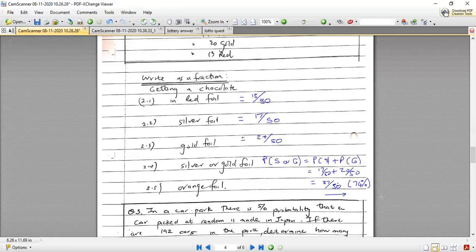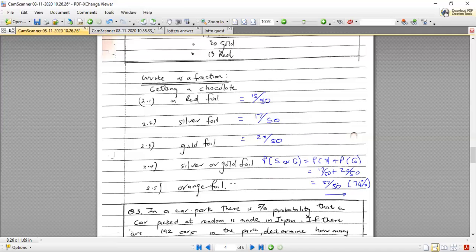And this tells us that there is a higher probability of him getting a silver or a gold foil chocolate because now he is looking and choosing one of the two foil chocolates on the shelf. That's why our answer is very, very high compared to the previous ones, where if you look at the gold foil chocolate on its own, that probability is only 40%. The silver foil chocolate on its own is only 34%. But if we combine the two, then we see that the chances now are 74%.